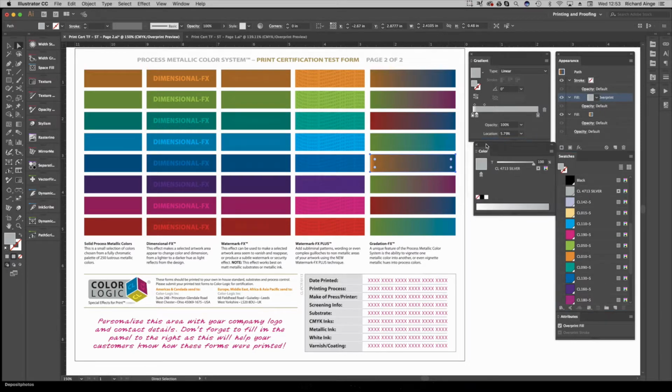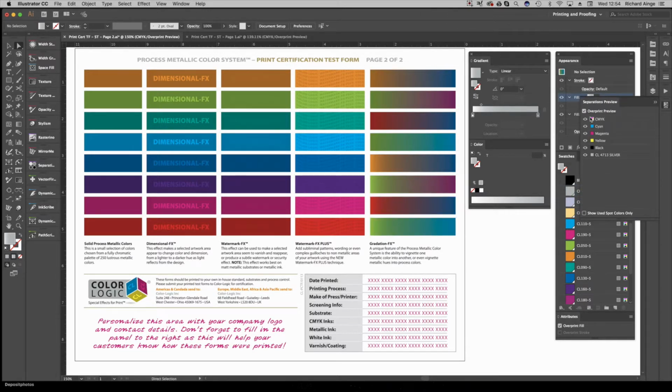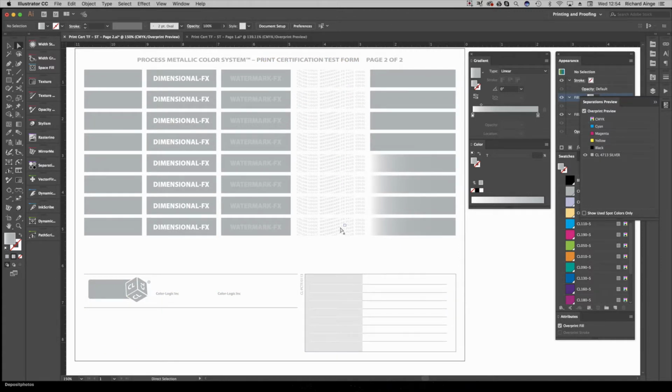Let's move my color palette over here. But I'm changing that value to 0 ColorLogic. So what we have now is ColorLogic silver on this side, but CMYK on that side. So we're now blending process into metallic. Let's do the same thing on here. I should pick up my same information. It's previous, and the same one on that one. And if we look at the separations, you'll see how we're now blending from 0 to 100.